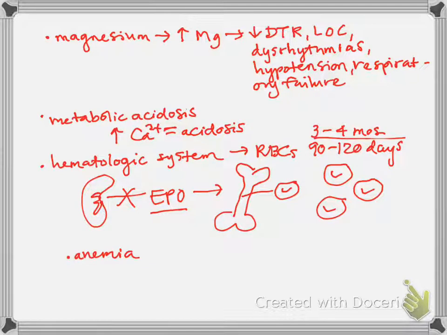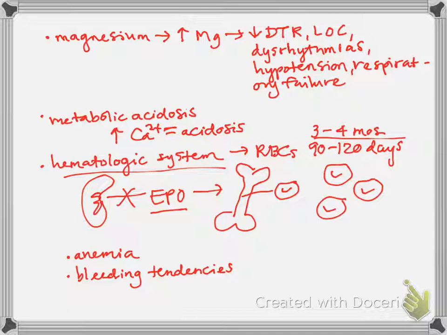Bleeding tendencies are also a problem in renal failure. Typically, our platelets function in a normal body and aggregate adequately with the inflammatory response. But with the kidneys, it causes a qualitative defect in the platelet function when we have renal failure, and that's going to cause impaired clotting. So our patients in their hematologic system have anemia. They have bleeding tendencies because of the effect that renal failure has on the platelets.